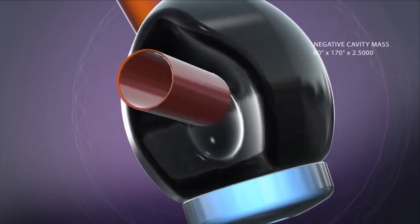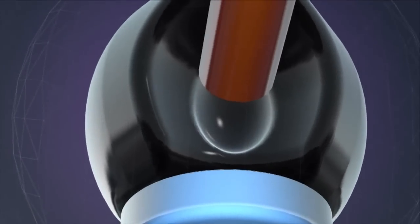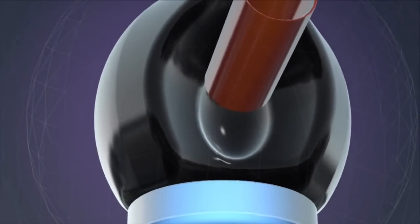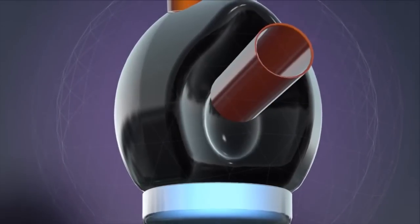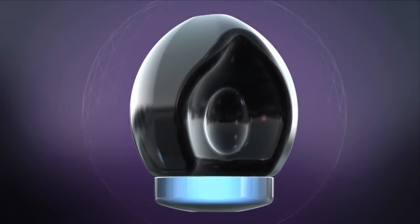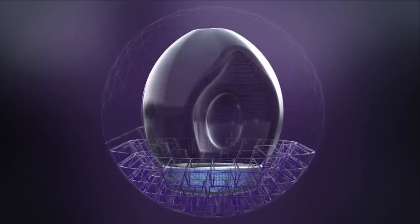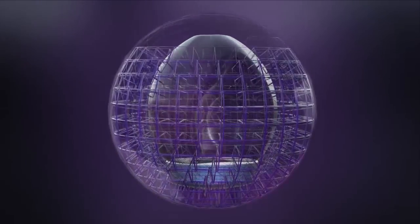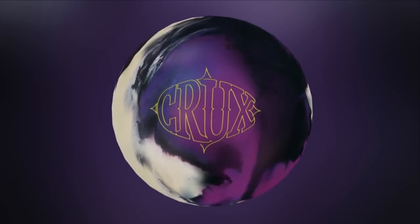And that means that the weight block, the heaviest, most densest part of the weight block, remains unchanged. So these RG planes that we've worked very hard to manipulate and create are no longer being changed by your thumb hole. So this is a great thing for us, because we know that no matter what layout you choose, no matter what layout your pro shop professional operator wants to use, you are able to get a shape that isn't being changed by drilling. It's a great thing for us.